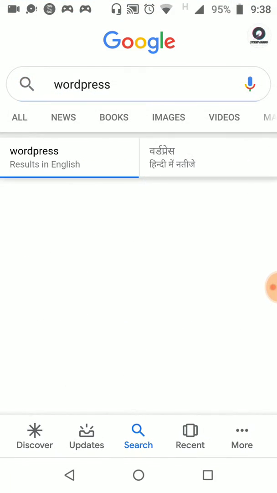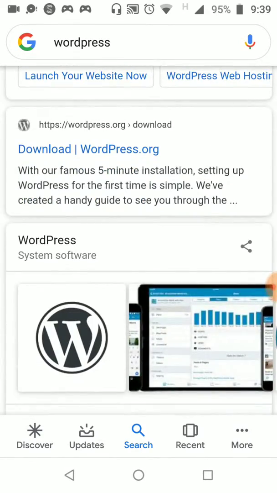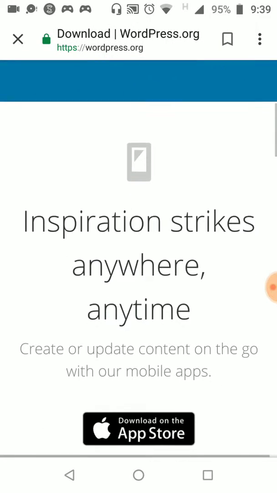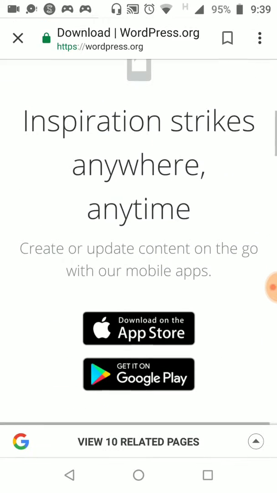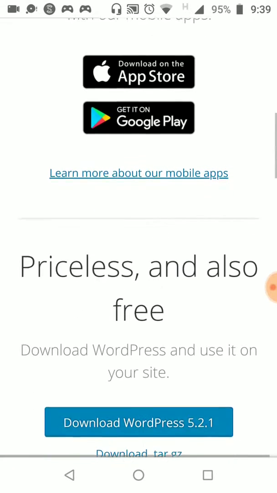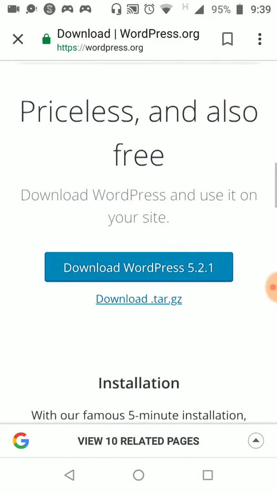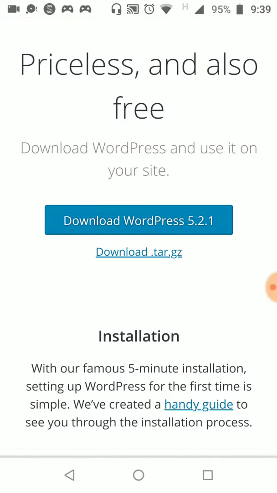So like this, you need to go through the browser and type it in the search URL. But I don't recommend downloading their mobile app. It is all on laptop, and if you want to do it on your Android or iOS, you need to search for it in your browser. So here you can download WordPress for free. This is the official WordPress, and this is for laptops and desktops.